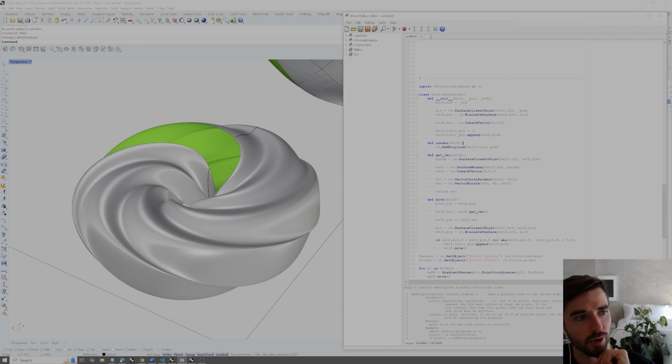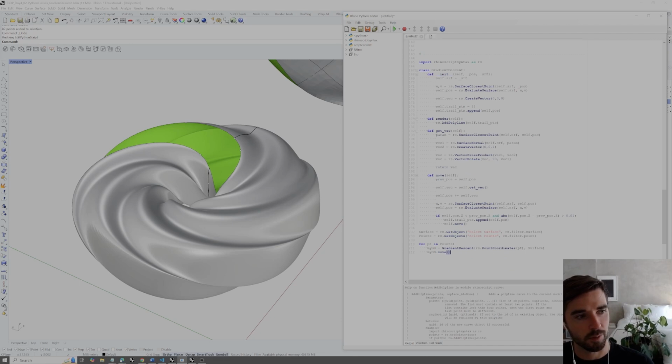Now, when do we want to call the render? Well, if we called it every single time we did the move, then we would be making a new curve every single time we run it, which we don't want to do. We just want to call it after we've run all of the moves. How do we do that? We call mygd.render after the move function.